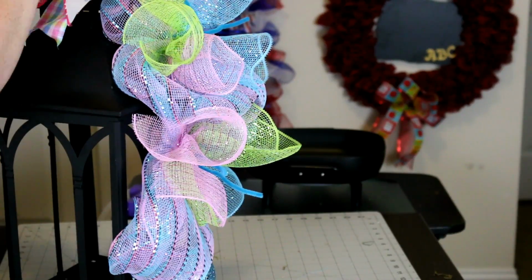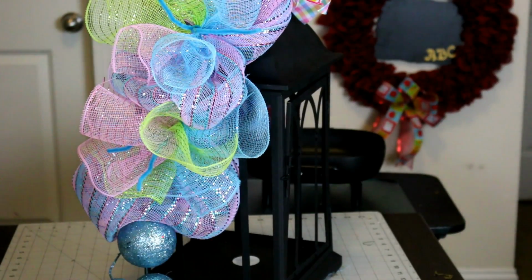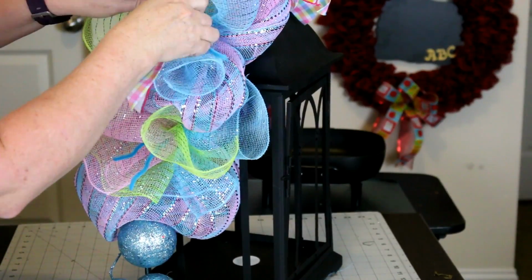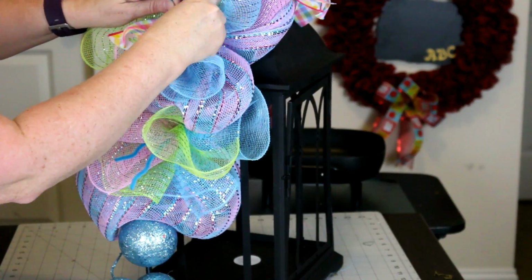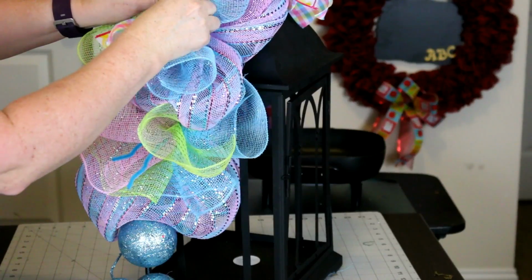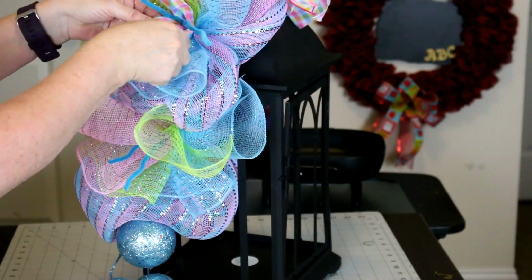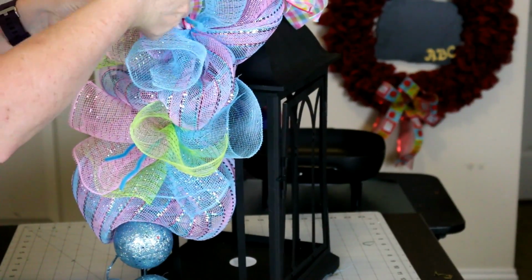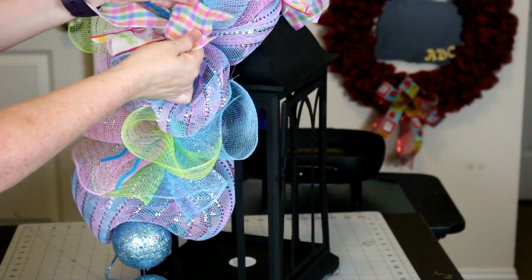So I've got my ribbon where I want it to be. I have this tied down. Now what I'm going to do is put some ribbon in it. So I cut my little 12-inch squares. And I'm just gonna put this in here. Oh, there we go. And I'm gonna tie it down 3 times now. And then fluff that out. And I'm gonna pull these apart so you can see them. Like that. There we go. There.